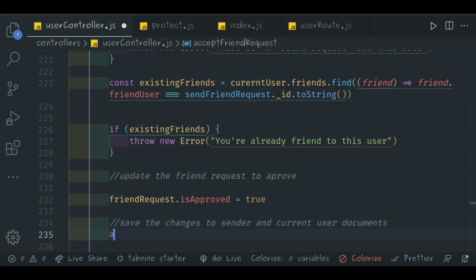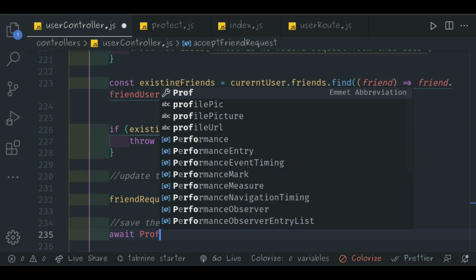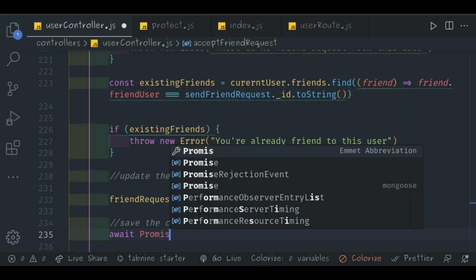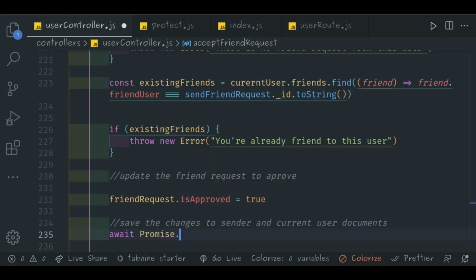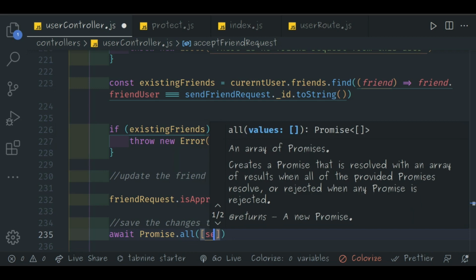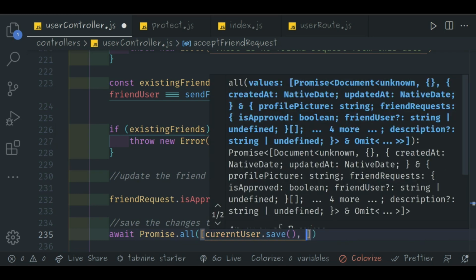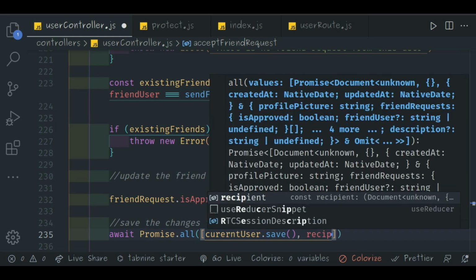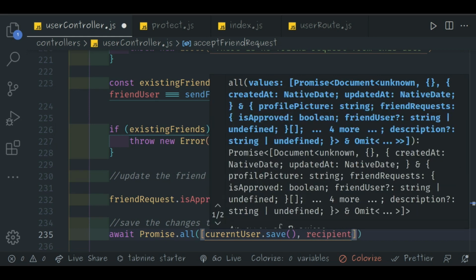So I'm going to say await promise dot all, and inside of this promise dot all I will say the current user dot save, and also recipient dot save, like this.